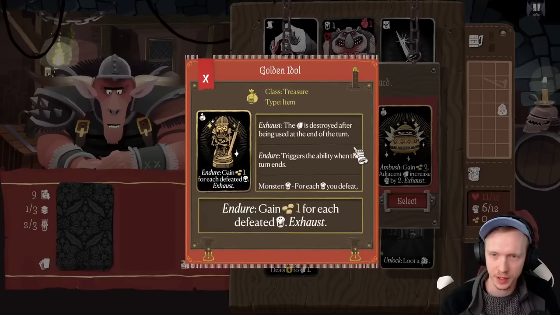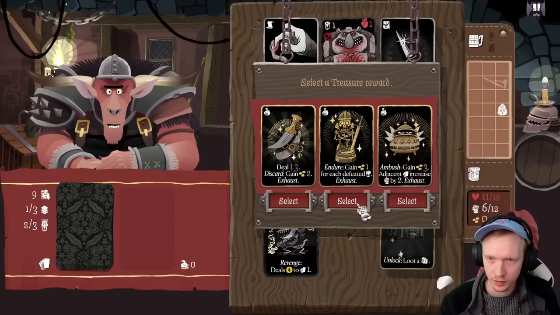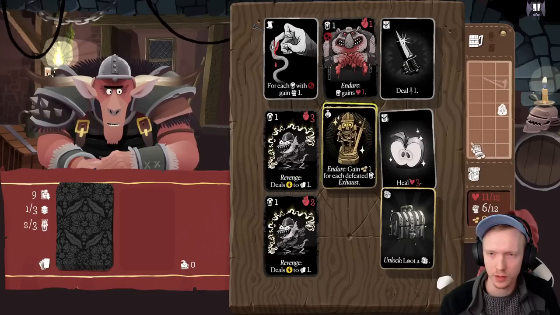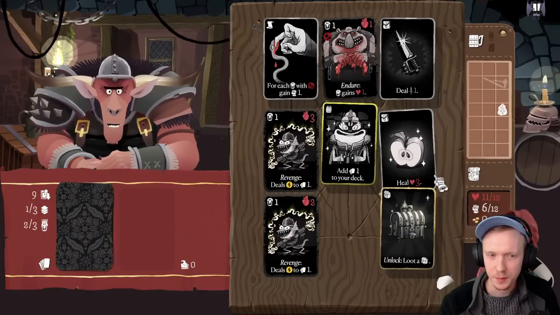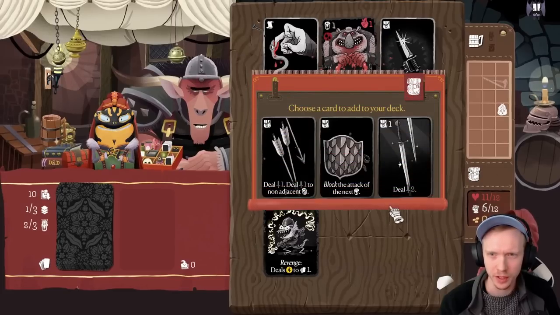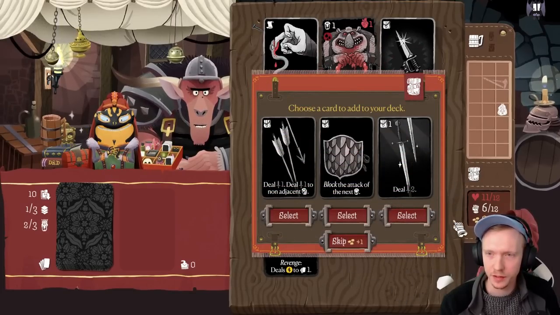What does endure mean again? Triggers the ability when the turn ends. Oh, so no matter when you choose it, it's only for that particular turn. But maybe we could try to make that work or something. I don't know. We'll see. It's just a way to earn some gold, and you'll see what gold's for later. Choose a card to add to our deck. So we got that special card that lets us add something to the deck.